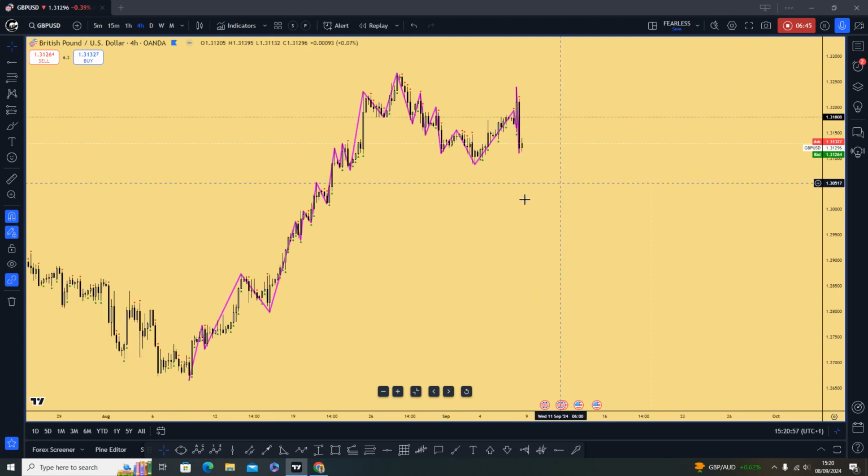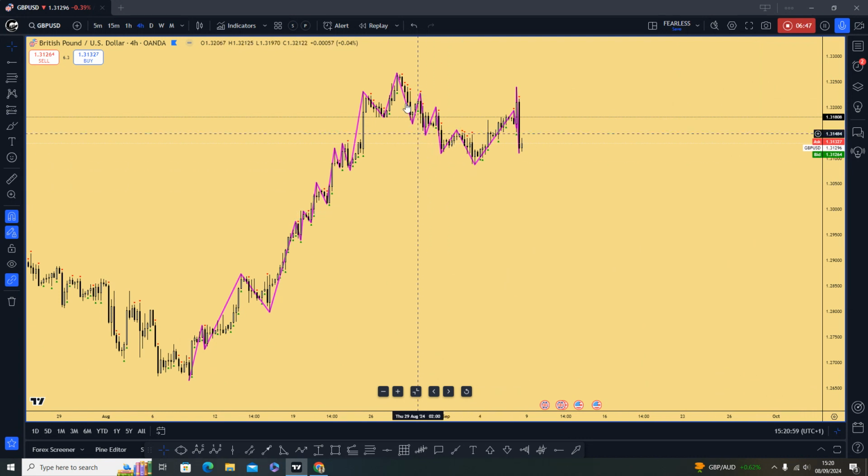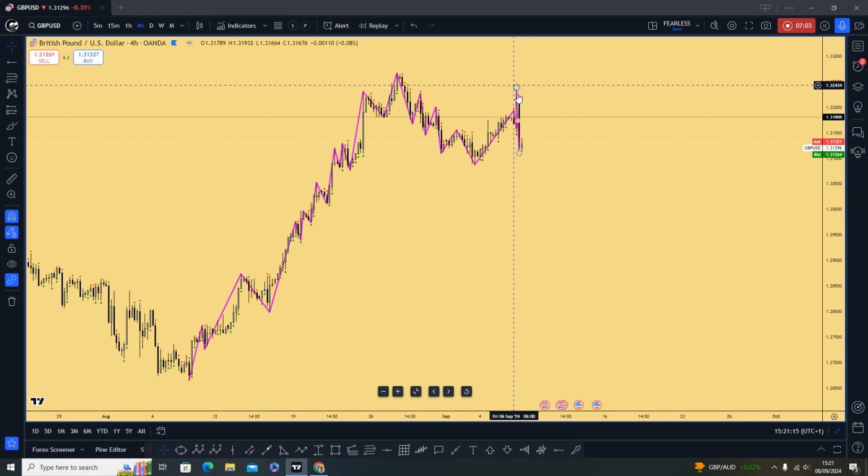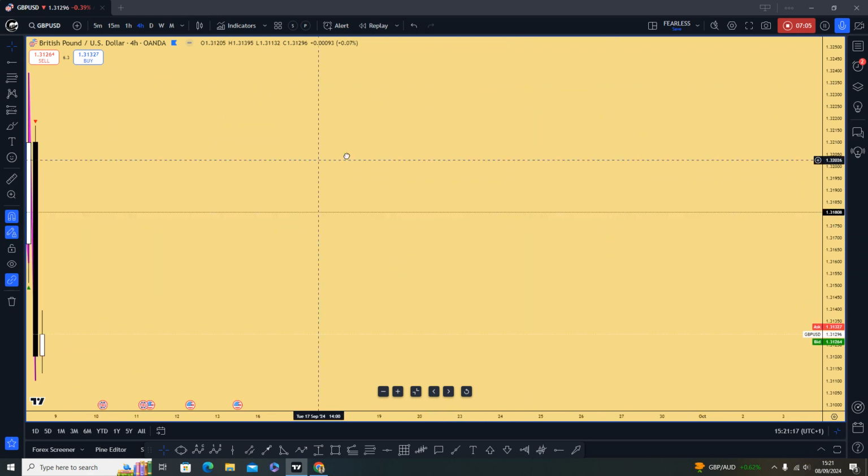But another thing that I want you to see is this move here. This is 4 hours. Every magenta line is a 4 hour swing, okay? And we can see this is a momentum low. We've seen a structure, but they broke the structure higher again. Look at this. This is very important.